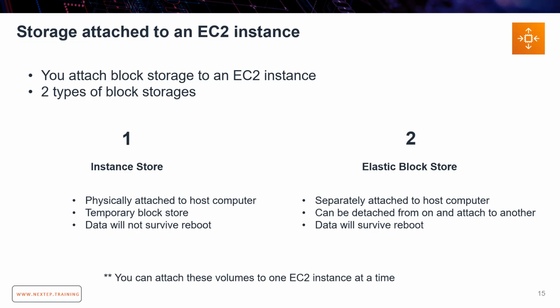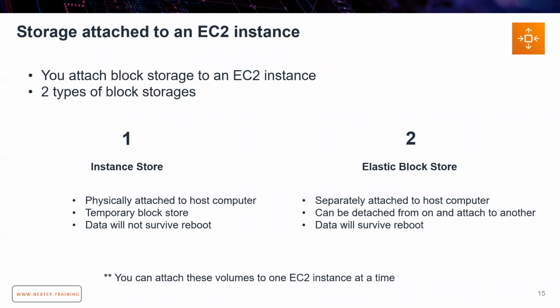But EBS can be detached from your EC2 instance. Yesterday we saw how to create a new EBS volume and attach it to an EC2 instance. And then later we detached it. We wrote the files, unmounted our directories from it, detached it, kept it aside, and then reattached it to some other EC2 instance. With EBS, you will not lose the data because it's permanently written onto the disk. So it will survive your reboots.